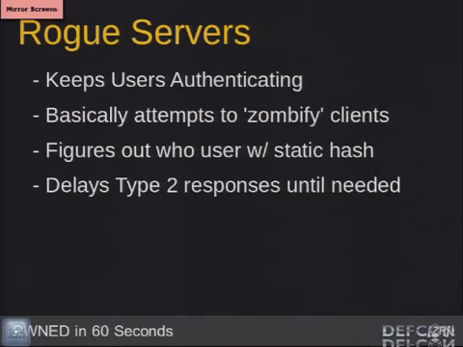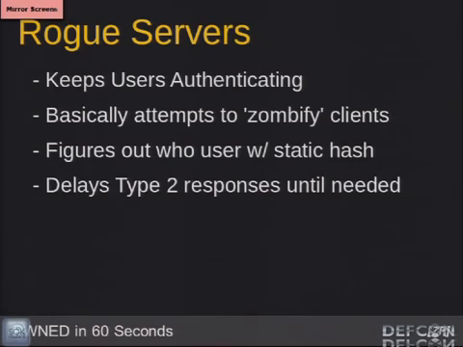So first off, these rogue servers. We want to get people authenticating to us, and we'll talk about how we're going to get them in a second, but we got to have them authenticate to something, right? So the first thing is we need to keep these users authenticating. A lot of the existing tools will disconnect after the first successful authentication. So what this tool, ZACK Attack, finally does is it keeps them authenticating as much as possible. Now in Windows land for SMB, I think that's about 30 times before the connection terminates.